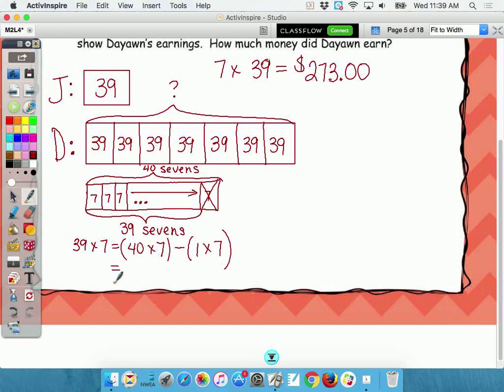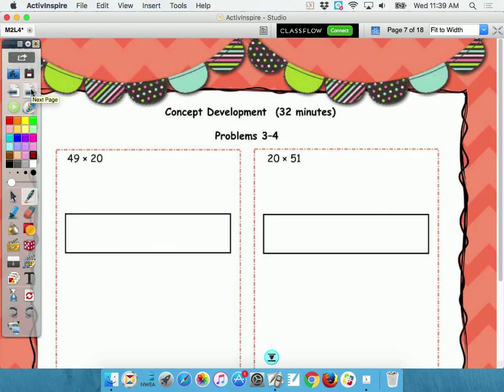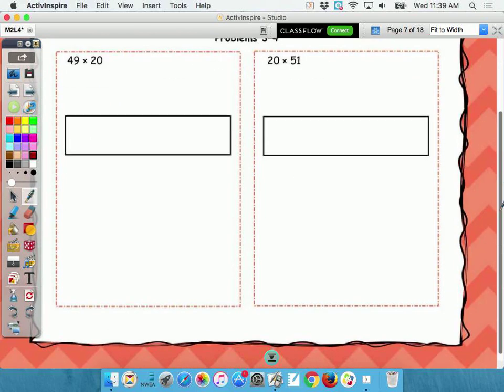See if you get the same answer as before. Did you get the same answer as before? Yeah. Without the standard algorithm, and very soon you'll be able to do these 3 equal sign steps in your head, won't you? Because your thinking will be, oh, I'll just change 39 to 40, and then I'll subtract. Okay? Let's keep going. Cooper, you missed that whole thing. I know you feel like you don't need it, but I'm going to need you to follow along with me.